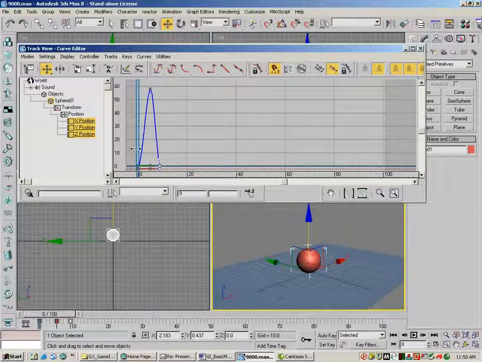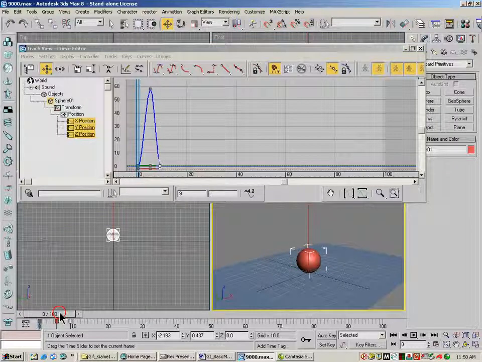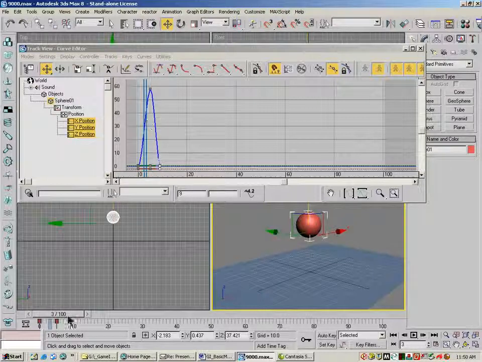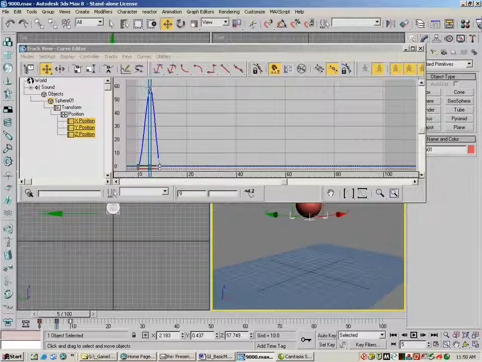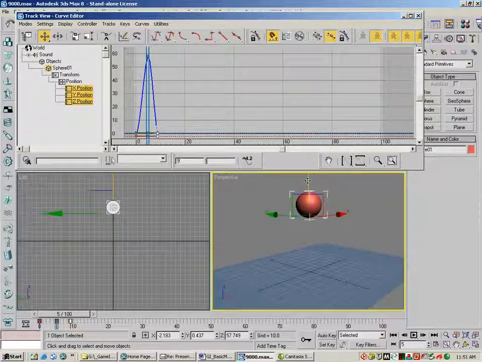Alright, now, a couple things about the curve editor. Here's our curve for our ball. You'll see as I drag my slider, these little blue bars here will move across. That's the keyframe it's on. So right here, you can see that keyframe is this keyframe right here. These curves are fairly easy to read. The steeper the slope, the faster the movement. And it's moving over time, and in this case, we're only moving on one axis, up and down, and you can see the other 2 axes are down here in this red and green line. So they don't get curves because we're not going back and forth or in and out. We're only animating on this one axis here.